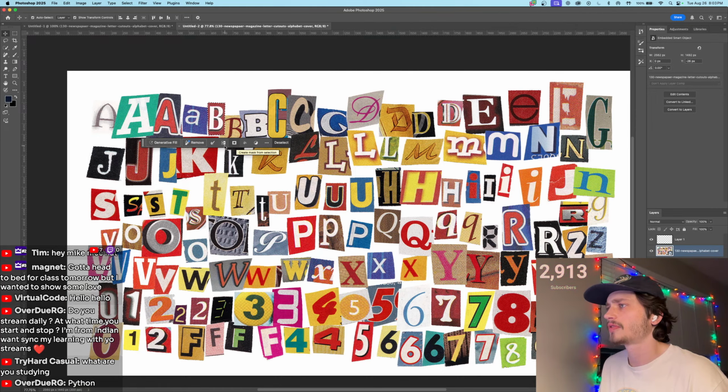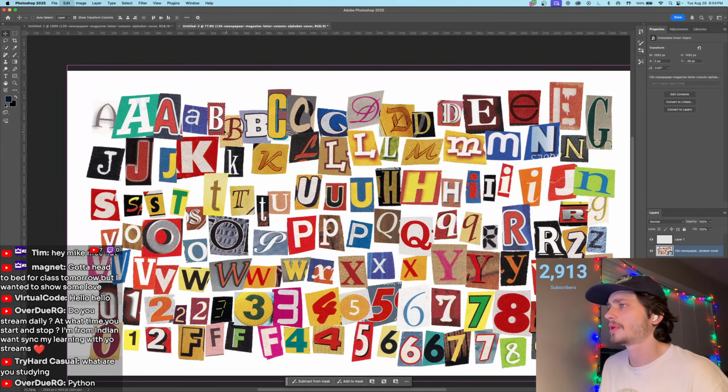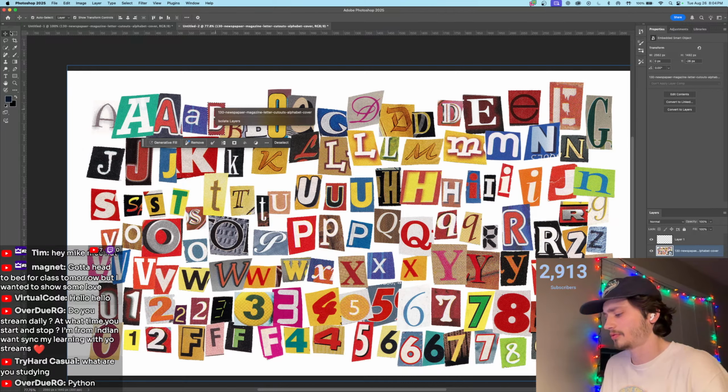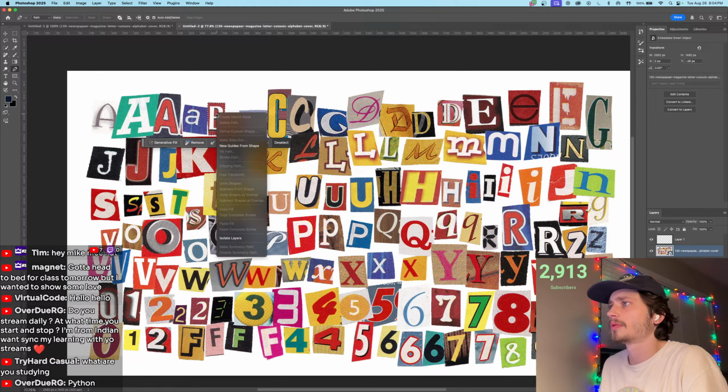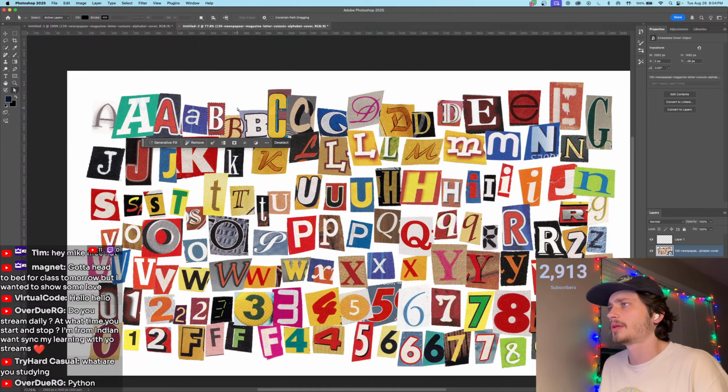How do you do this? I forgot. I don't want to create a mask. I want to keep the pen tool out. And then we go. How can I just isolate, like, how can I take out pieces?